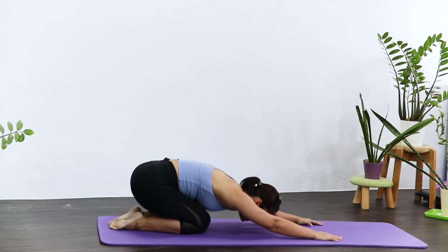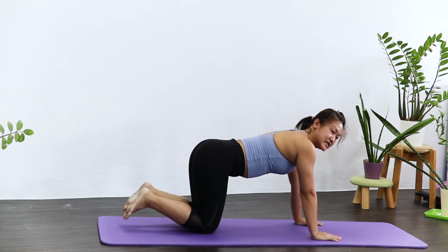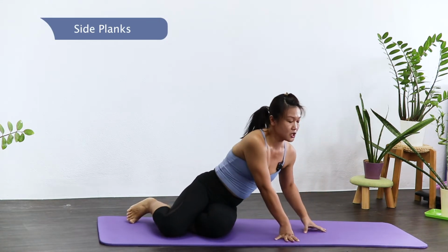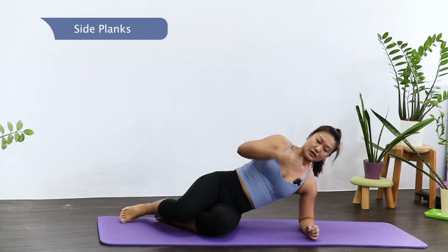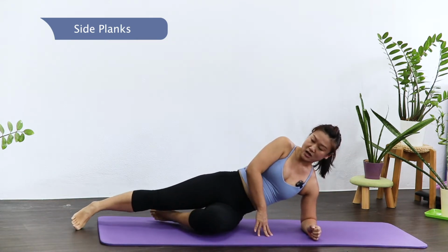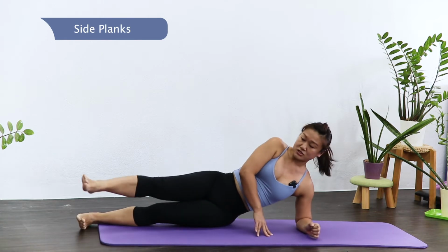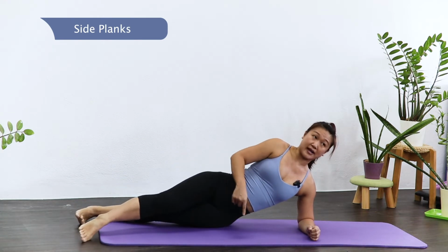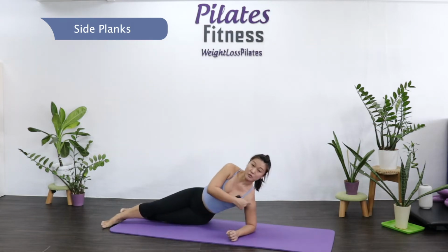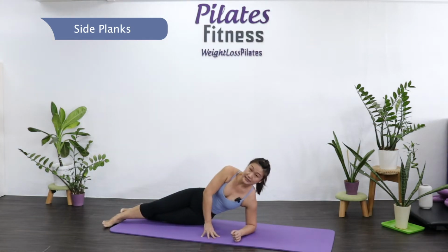Okay, let's go into a bit of a stretch. Okay, now for the next one, we're gonna go into side plank. So for side plank, the correct way to get up, I'm gonna go onto my elbow. Okay, your legs are long. Top leg is always in front, back leg is back. Flex the ankle if you can and make sure your elbows are under your shoulder. Front hand here to push yourself up into a lift.